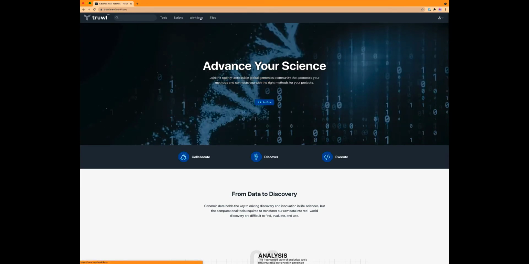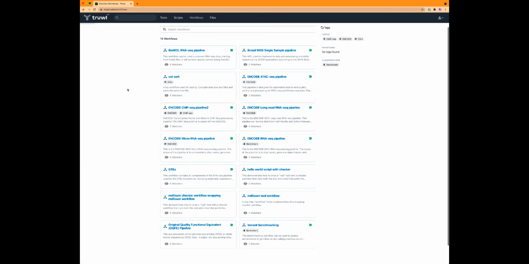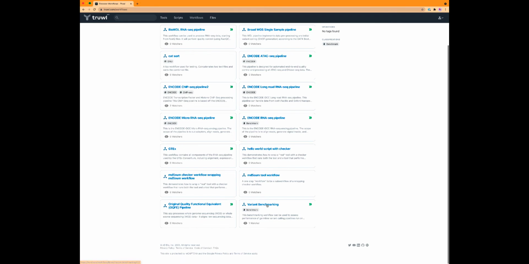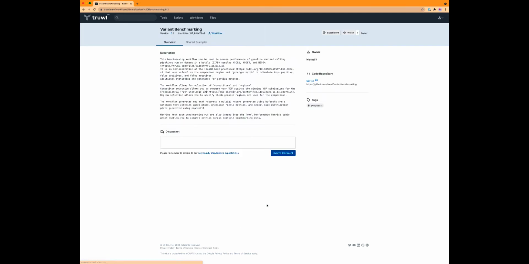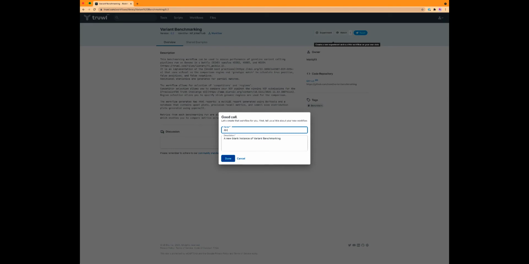So our variant benchmarking workflow builds off of the work done by NIST and PrecisionFDA for their Truth Challenge, but it's just the first of many workflows we want to enable with our benchmarking display. This pipeline uses hap.py to generate metrics from comparisons of VCF files to known truth sets over user-specified regions. We've compiled these reports and visualizations generated by the pipeline into notebooks that display directly in the web browser.